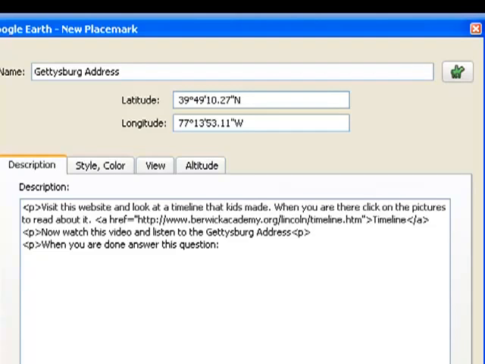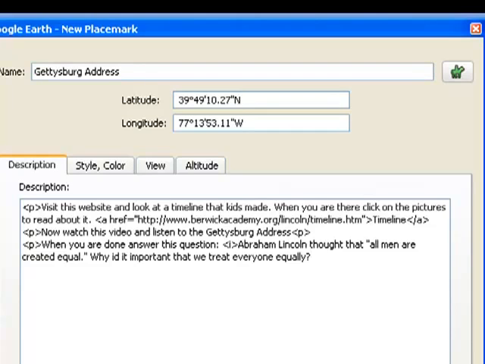Now I want to italicize this question. So again, I'm going to look on that sheet. I'm going to find out how do I italicize. So I just copy that code in here. And then I write out the question I want them to answer. So again, there's my question. Now I need to end the italicize, so there's a code for that. And you have to be really careful when you type this in because it has to be exact or it won't work. And then I'm going to end the line here with that code.